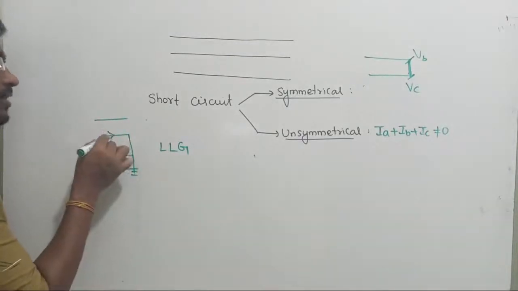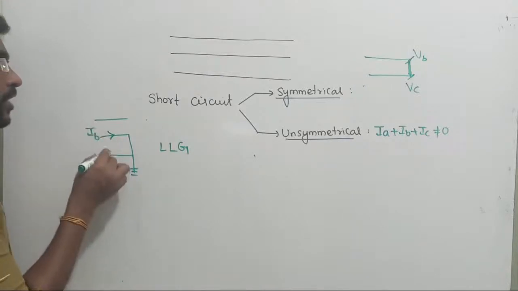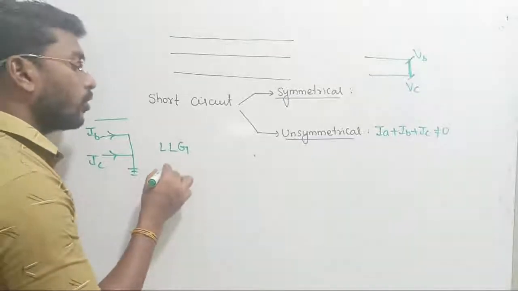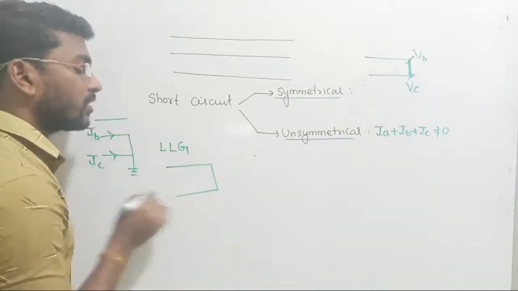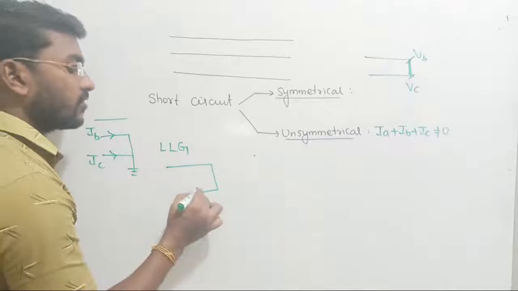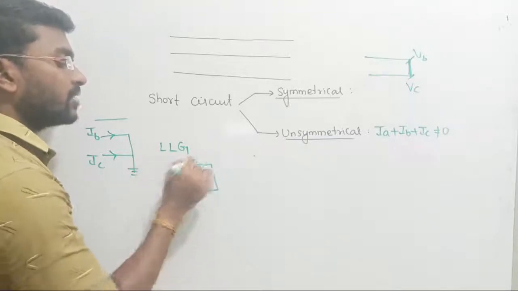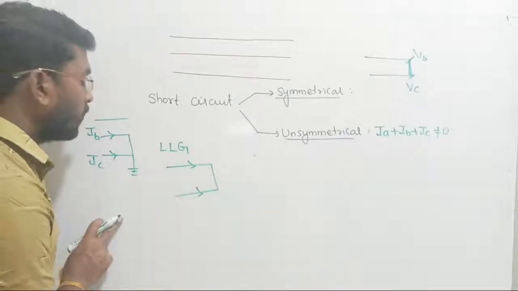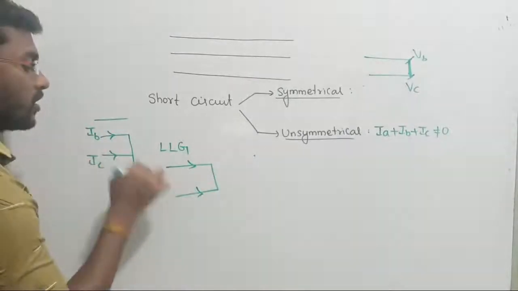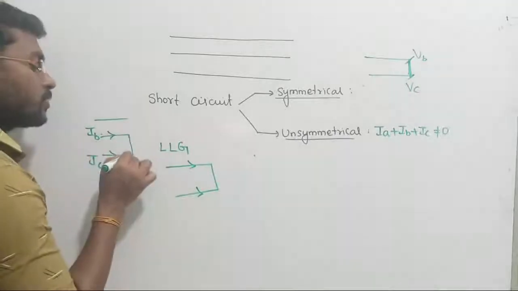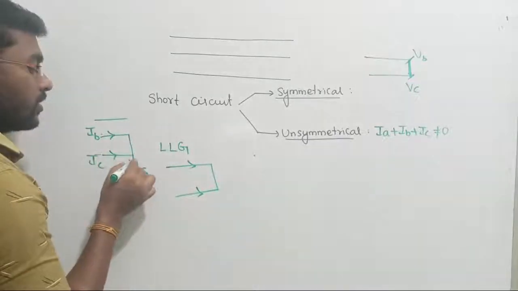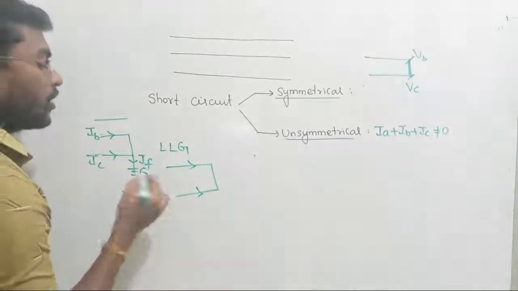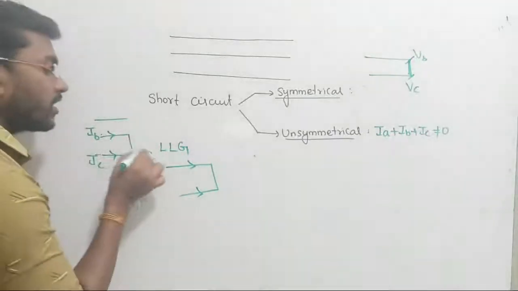Such that, for example, let me consider phase B current here. Let me consider phase C current here. Now see that in our previous case, line to line fault, phase B current started traveling through phase C, and phase C current started traveling through phase B, such that there will be inner circulation between line to line. That is called double line fault. Whereas in double line to ground fault, phase B current will be entering at this point, phase C current also will be entering at this point, such that your fault current IF is going to be, according to KCL, IB plus IC together producing a fault.